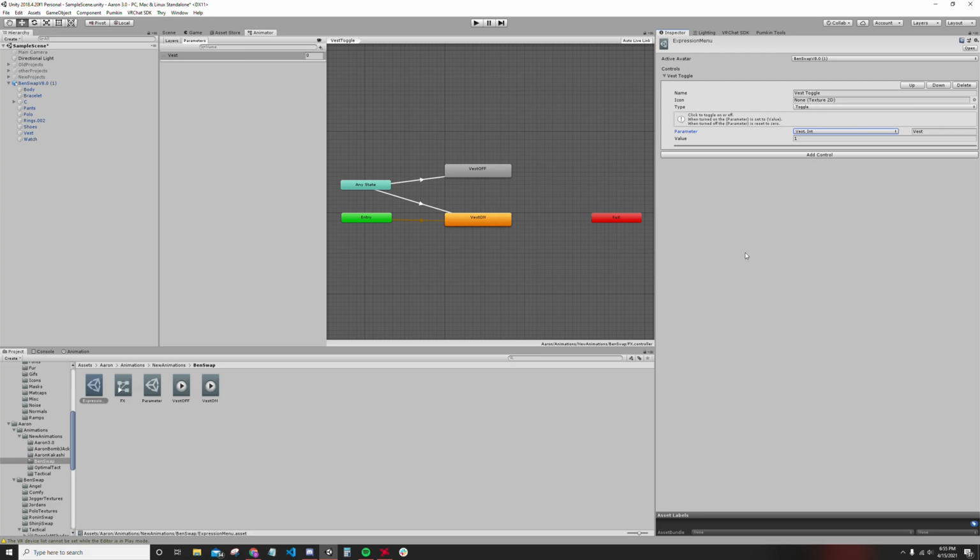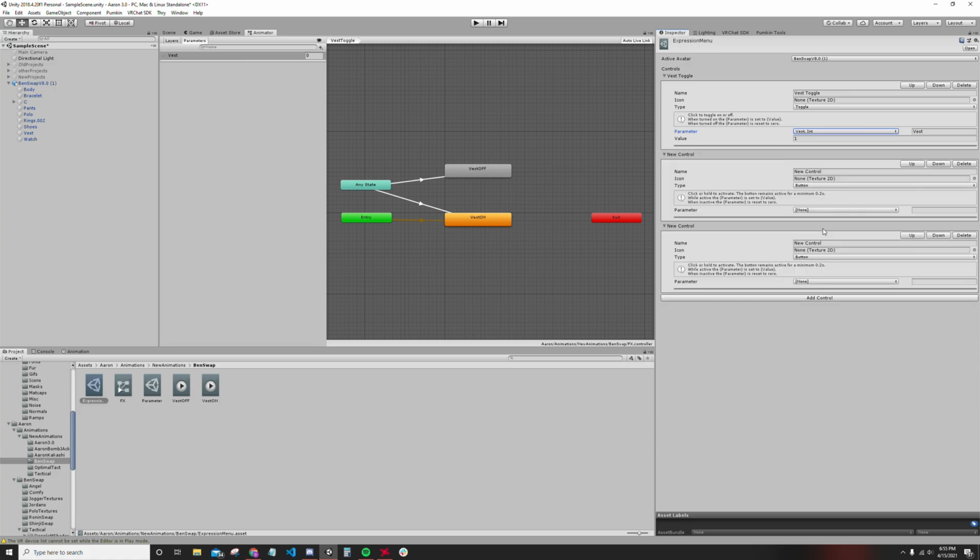And yeah, this is essentially what you're working with right here. This is your interactive menu that you work with in game, where you can add multiple controls. You can even add sub-menus, say if you want a menu for clothing, a menu for hue shift, a menu for whatever. You can add multiple menus within menus, and it makes for a pretty easy to use experience with making changes to your character on the fly.